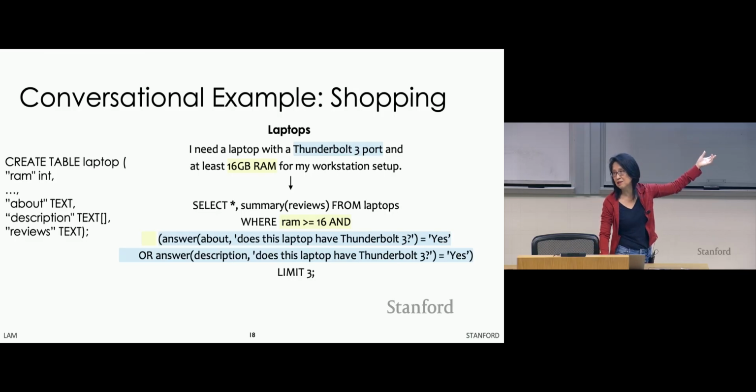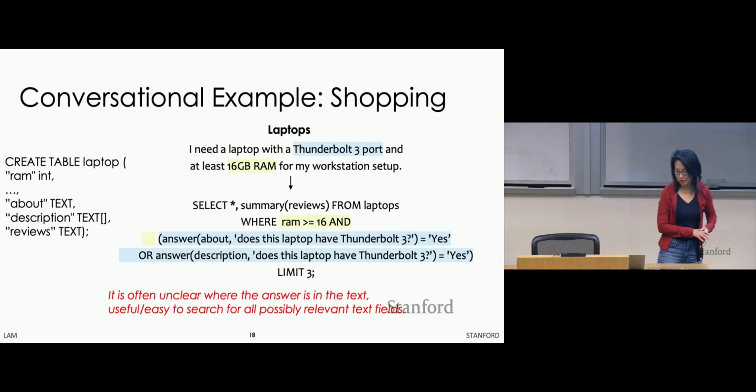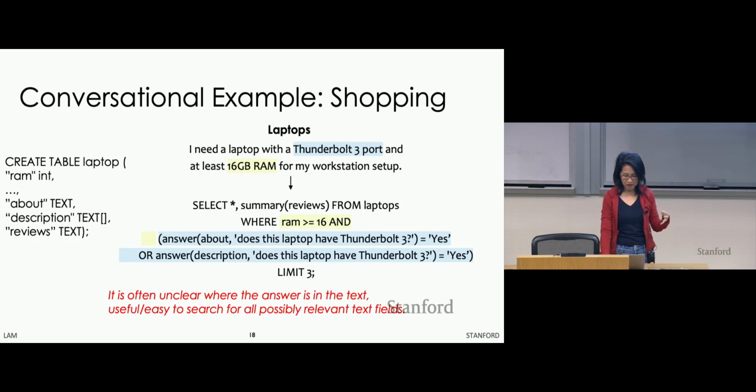which text do you want to get it out of? What we have discovered in our experiment is that often the answer is in the text, but you don't know where it is. And if you just ask it to use just one description, it may fail. So it is a simple thing for you to do because we have IR anyway. It's just to broaden it to the text fields. If something doesn't return, you try other text fields just to get around that error. So you don't have to be that precise. So this is the kind of interaction between semantic parsing and these field selections.